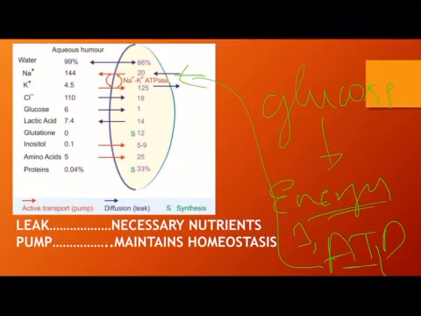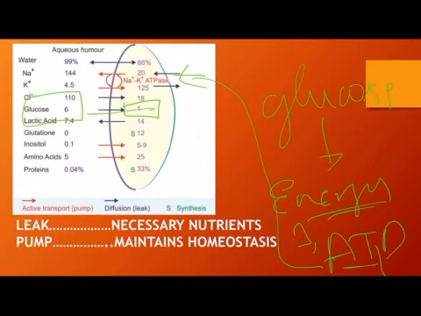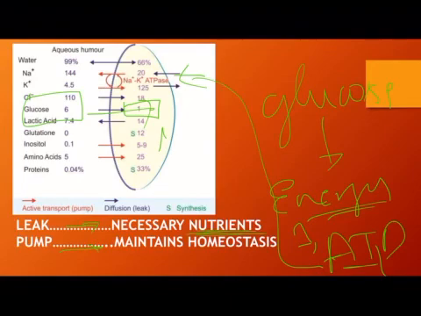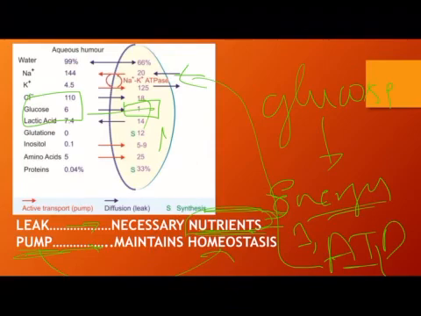Glucose can increase when the aqueous humor concentration increases, such as in diabetes, when aqueous humor glucose concentration increases significantly — at that time, diabetic cataract can occur. On the whole, what we would like to conclude is that both leak and pump are necessary for the proper maintenance of the lens. Leak is necessary to provide essential nutrients in and out of the lens. Pump is necessary because any side effects caused by the leak are corrected by the pump, by maintaining the homeostasis of the lens — for example, whatever increase in sodium inside the lens is extruded out by the sodium pump.